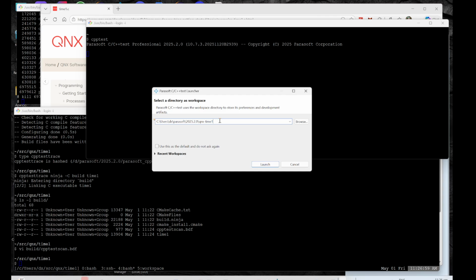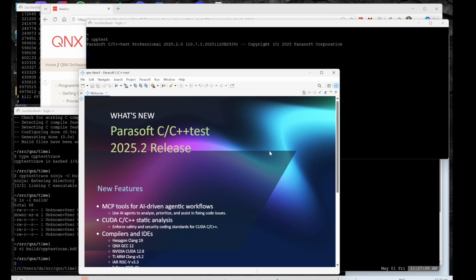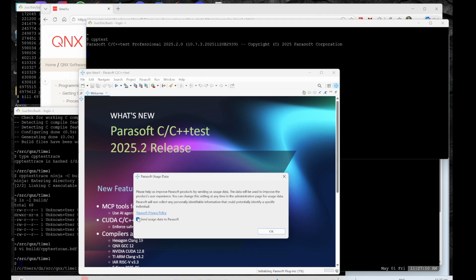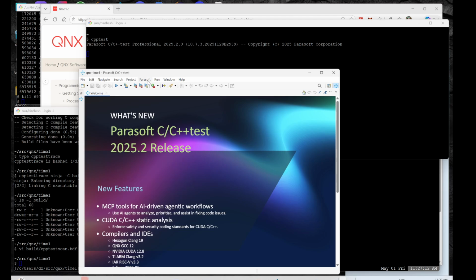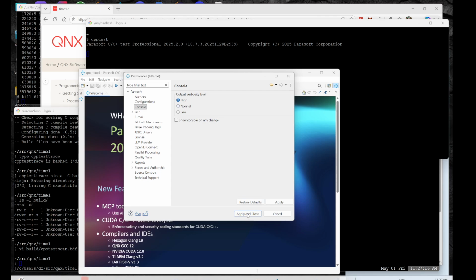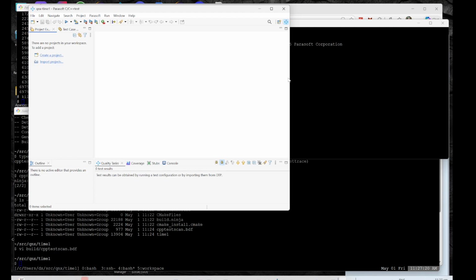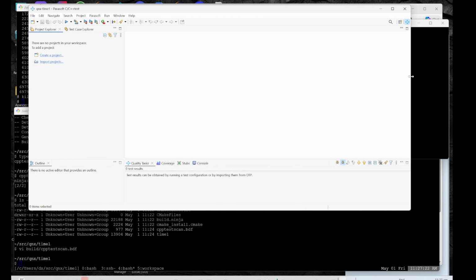And I need to create an associated workspace here. This is an empty workspace. Let me enable high verbosity. Right. So this is the empty workspace. I will load the IDE.